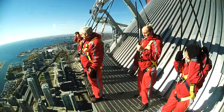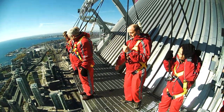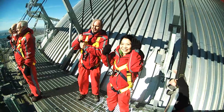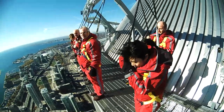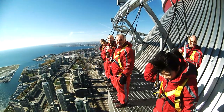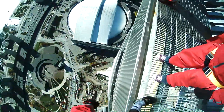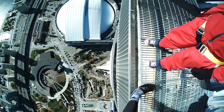Come on up this way, we'll get you right with the toes over the edge. Just keep facing up — you don't have to put your toes all the way over, but take a few more steps up. There you go, Frank. Rachel, take a few steps up. Perfect. Think about it this way, guys — you're hanging out in an apartment building. This is equivalent to 116 stories, about 1,168 feet separating you and the EdgeWalk billboard way down there.